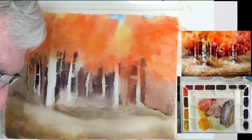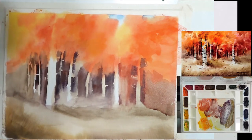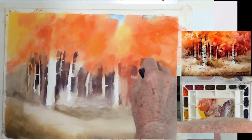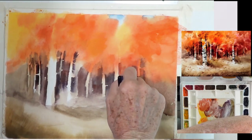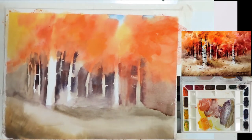Let's see here, I get my brush back out, my blending brush. And hard edges, get rid of the hard edges if you can, wherever you can get rid of them. Every hard edge causes the eye to look there, right? So you want to soften some of these edges and blend them together, particularly if you don't want to have people look over here as much.